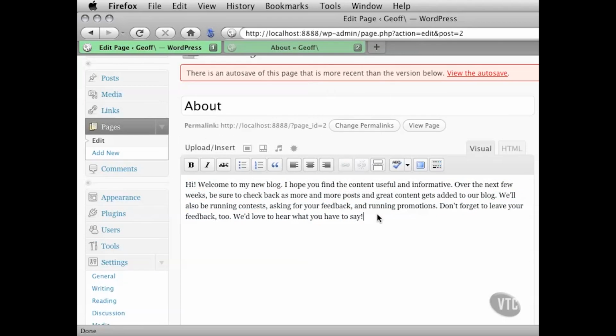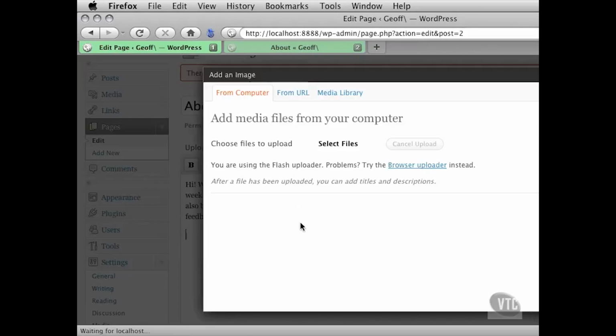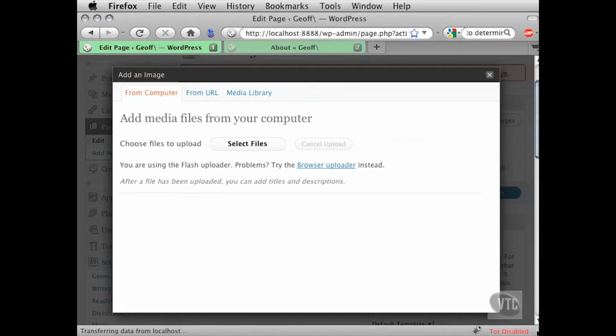What I'm going to do here is I'll click down at the very bottom of my post and I'll just hit Enter here. And I'm going to go and insert a graphic. So I'll click on my Add an Image icon here up on my Upload Insert toolbar. Go ahead and click on that guy. Give me a moment here as I get things organized.